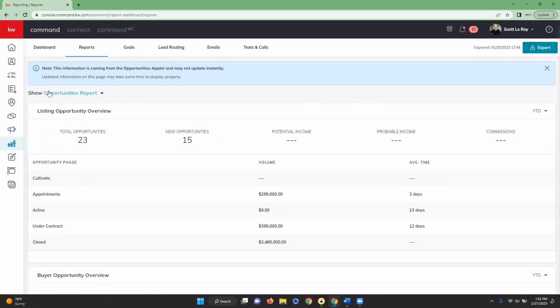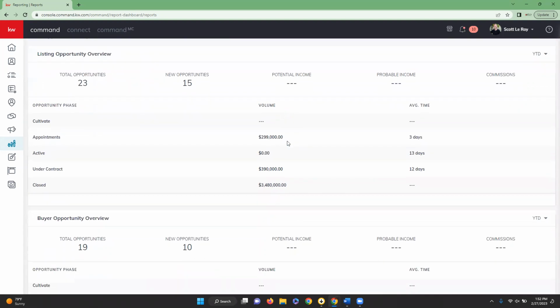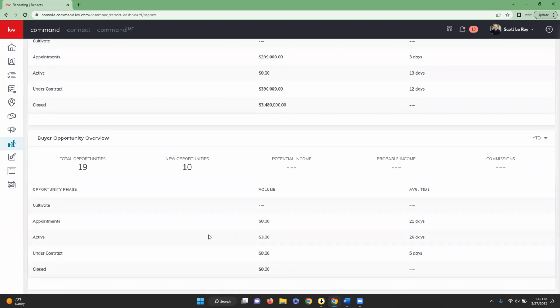So right now we are looking at our opportunities report. If we click on the arrow, we can change this to viewing our database report or our goals report. So based on whichever information you are looking for. And all of this information is going to pull from the information that you have added into your command account.